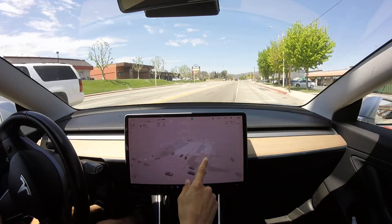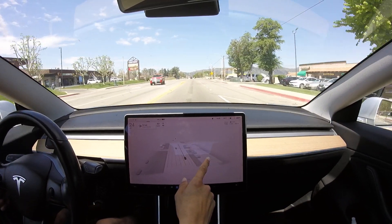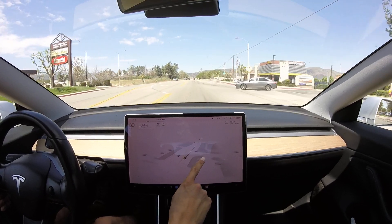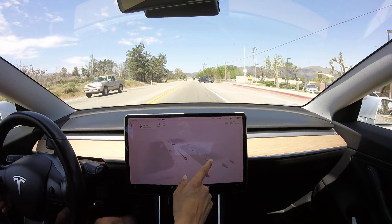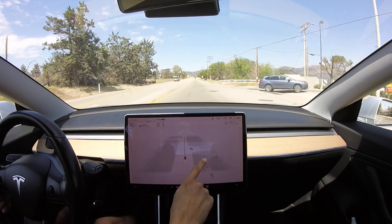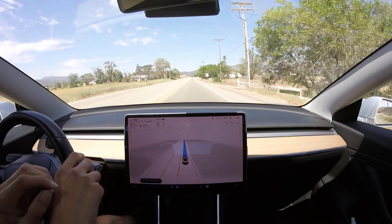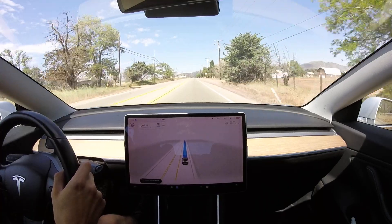This is about the end of the interesting parking lots in this particular area, so I'll probably end the video here. Look at this — here's a McDonald's drive-through off to the right with the cars in it, very cool. I think we have a lot of cool stuff in store for us in the not-too-distant future. Really looking forward to it and we'll see where it goes.